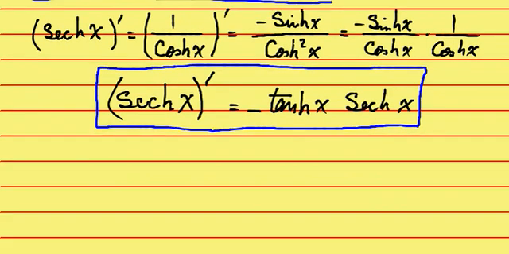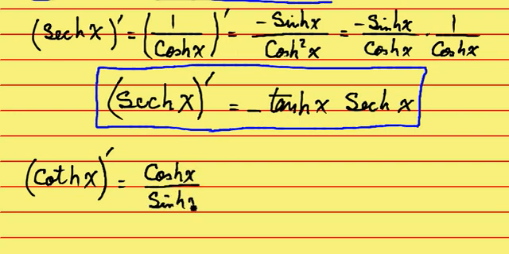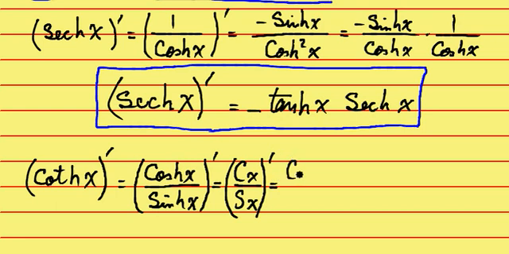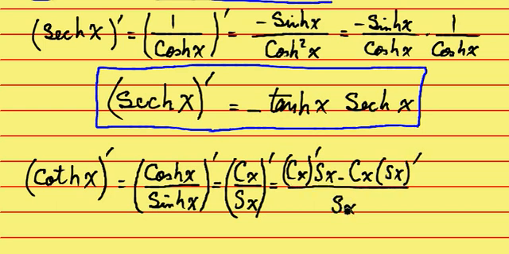One formula left. How about cotangent? We have two ways of going about this. Either write cotangent as cosine over sine, or write cotangent as 1 over tangent. Either of them will do. Here, let me write cotangent as cosine hyperbolic of x over sine hyperbolic of x. We have to differentiate that. This writing becomes a little bit long here, so I'm going to abbreviate it as cx over sx to differentiate that. How do we do this? I have to differentiate: derivative of numerator times denominator minus the numerator times derivative of the denominator, divided by denominator squared.